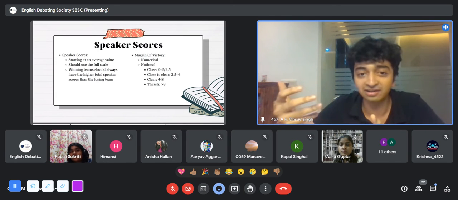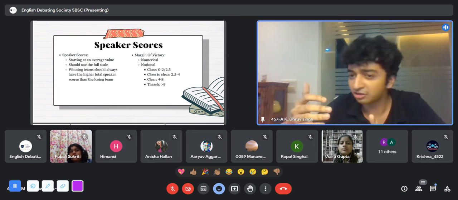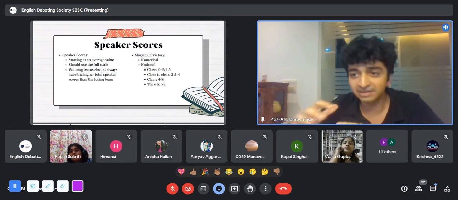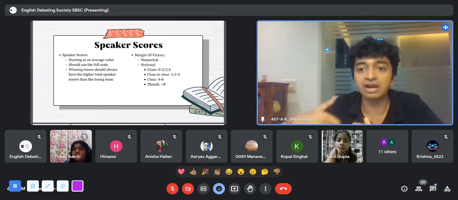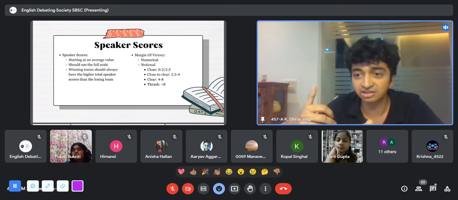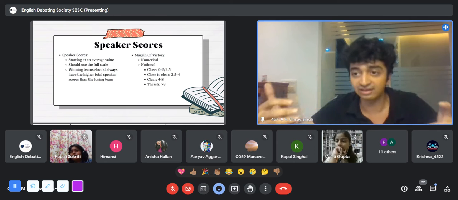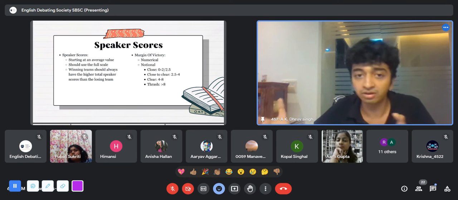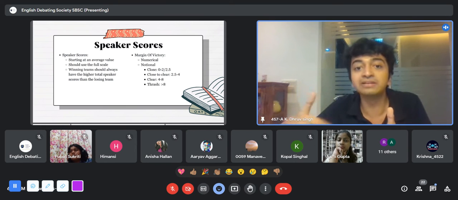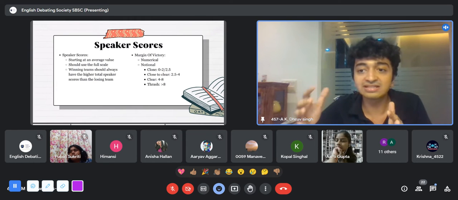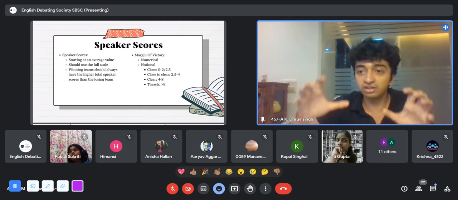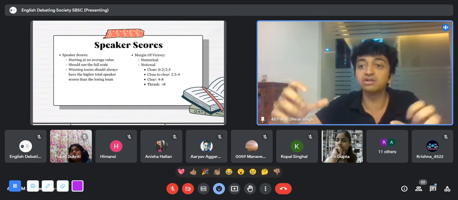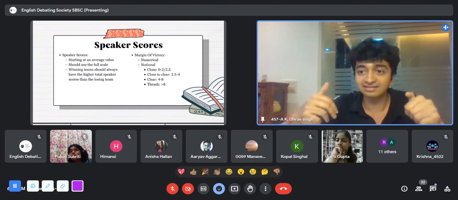So for example, if the numerical range you are saying is 6, but for you the debate was very close, that probably doesn't make a lot of sense. It can be a bit varied because you have to adhere to the techniques and the standardizations of the speaker scores when you're giving them, but notionally it can be a bit different. For example, your numerical range could be 3 or 4, which is close to clear, but you still thought the debate was relatively close as well. So there can be some differences between the notional sense and the numerical sense.